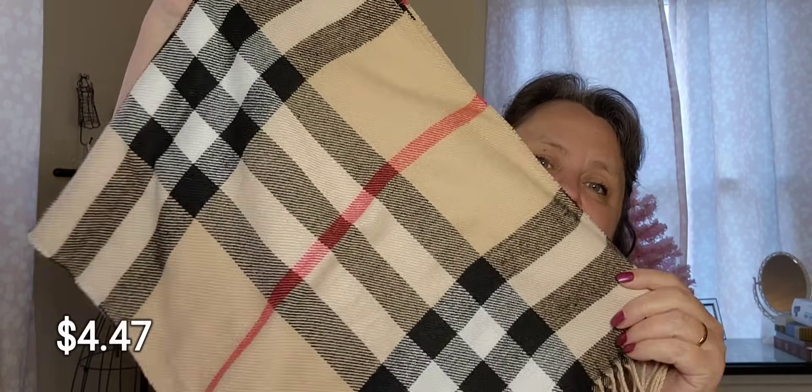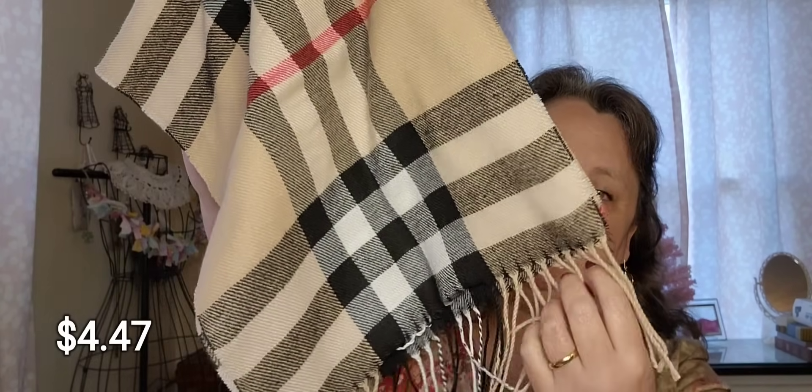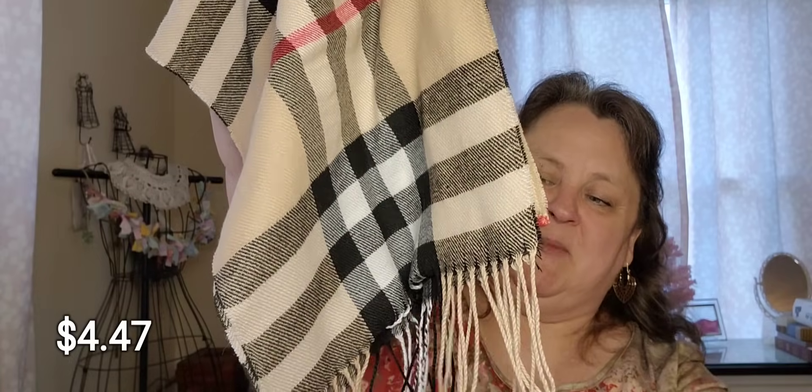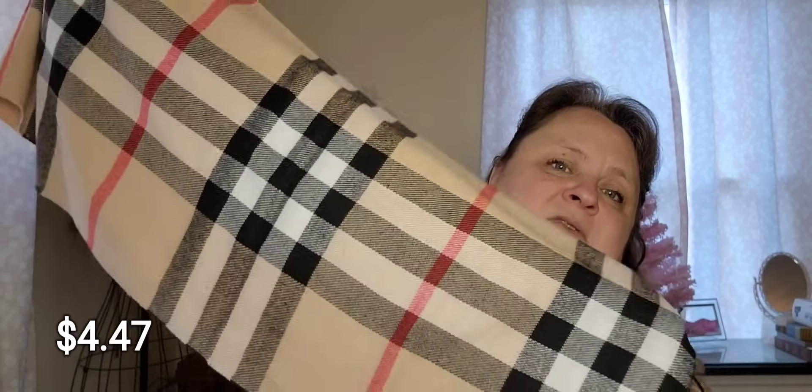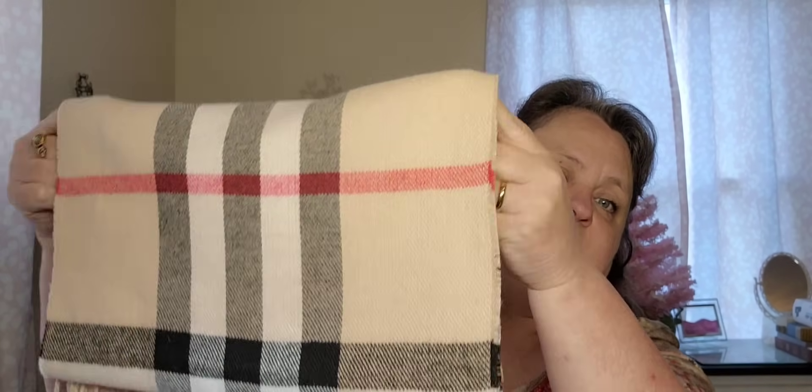This reminded me of a certain brand that I won't mention because we all know I've gotten in trouble for that before. But I love the colors of this plaid and I've got a purse that will match perfectly with it. Yeah, this is a scarf — just a regular scarf, but I really like it. There are different patterns of it too. It's not very thick, just a thin scarf, so it would be perfect to wear over a turtleneck or a blouse inside under your coat, around your neck. It's got a little fringe on it.